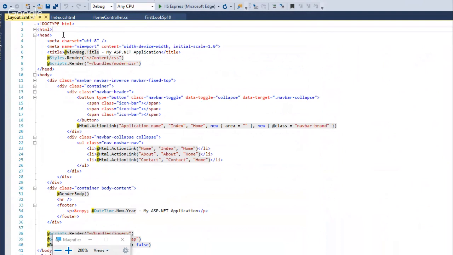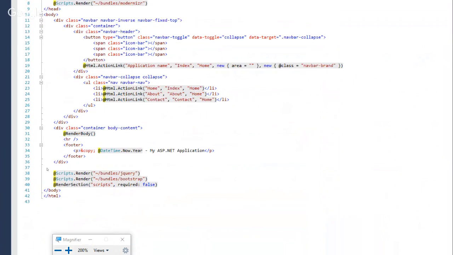Notice it basically links to home. Action links are like buttons or hyperlinks, except that they give you a little bit more. Notice it says home, index, home. Home is what you want to show on the menu. It's the text. We'll go back to this again too. Index is the name of the file, and home here is the name of the folder for the views. So we'll add our email thing here, and we'll add it to the menus, and I'll show you how to do that. And then we'll mess with some of this just to make it look better for us.